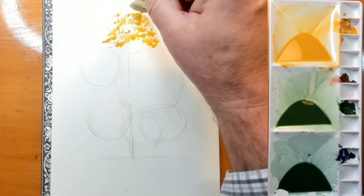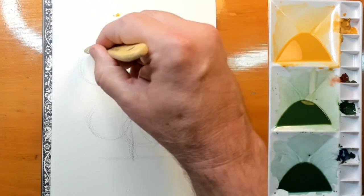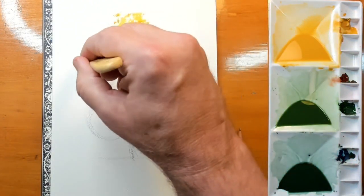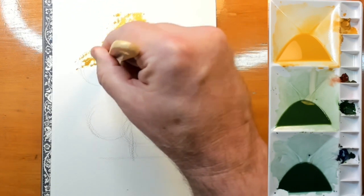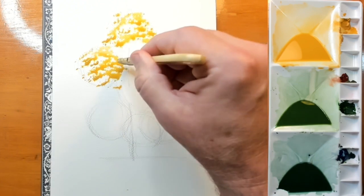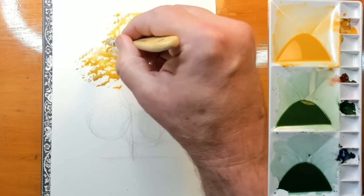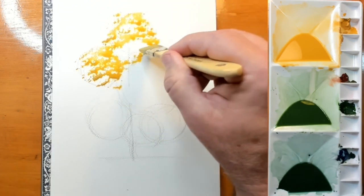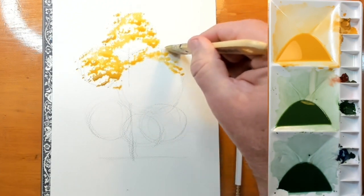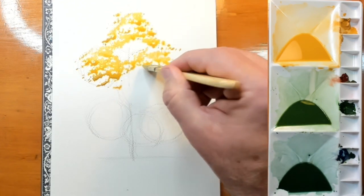But at the same time, as we add pigment to the paper, we want these shapes to connect together so that all of this pigment flows from top to bottom. And by the way, as I'm doing this, you'll notice that a bead of water tends to collect at the bottom of these connected shapes. The reason for that is that I want to have a tilt to my paper of about 20 degrees so that all of the pigment on the paper is moving from the top of the page to the bottom of the page.